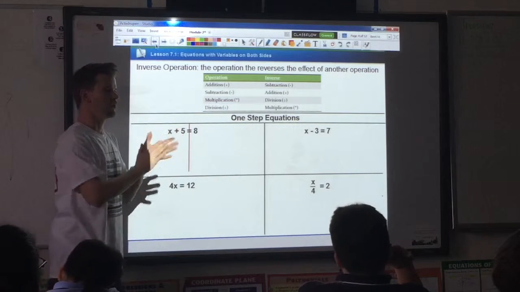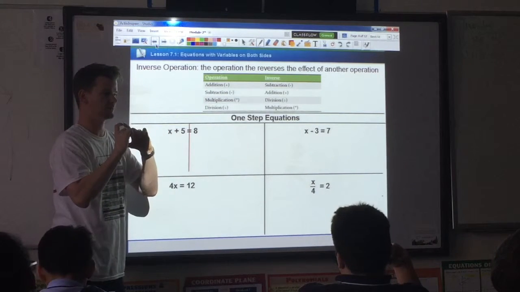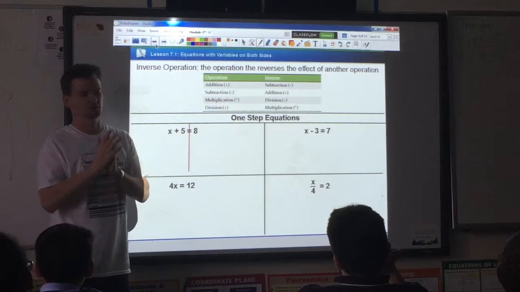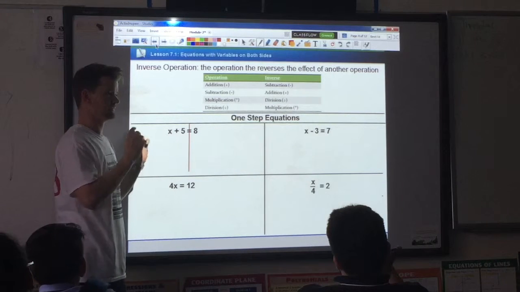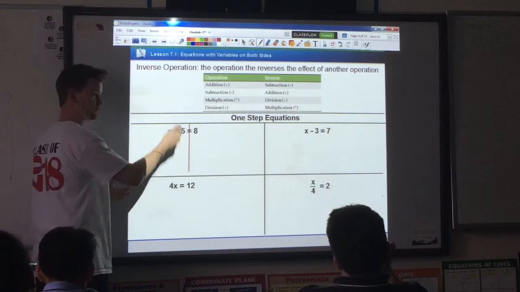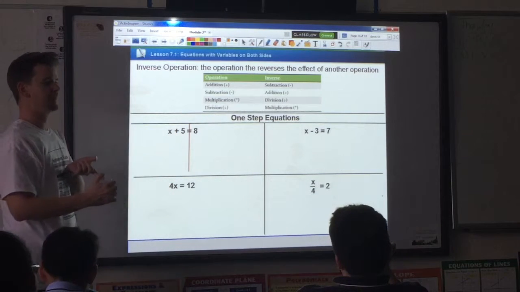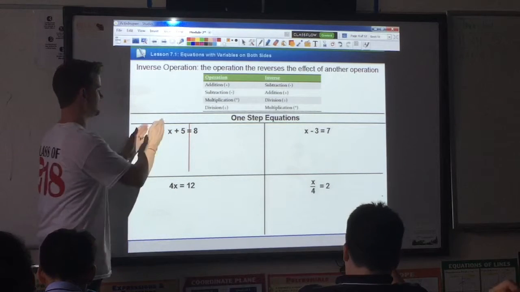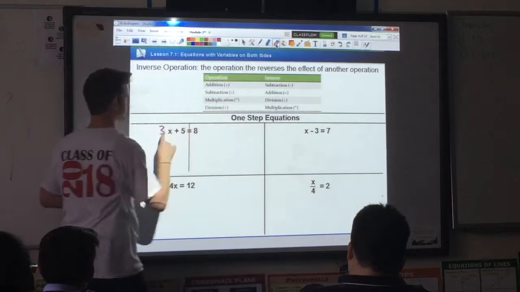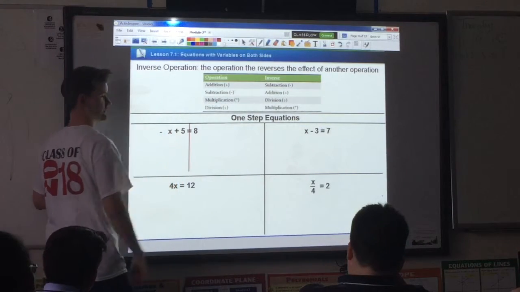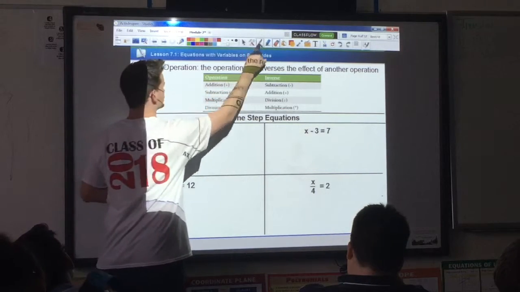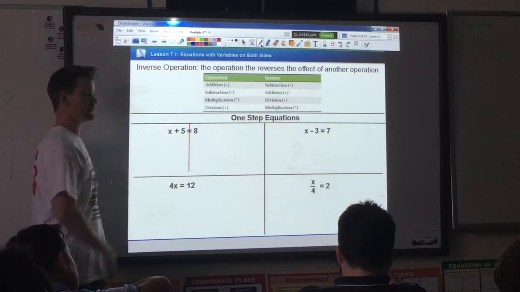Okay, so when we solve an equation, the goal, always, is to get the variable, in this case x, alone, by itself, on one side of the line, on one side of the equation. You must have a positive x, and it cannot have any numbers next to it. You can't have a 3x. You can't have a negative x for it to be a solution. You have to have a positive x all alone by itself on one side of the equation to indeed be a true solution.